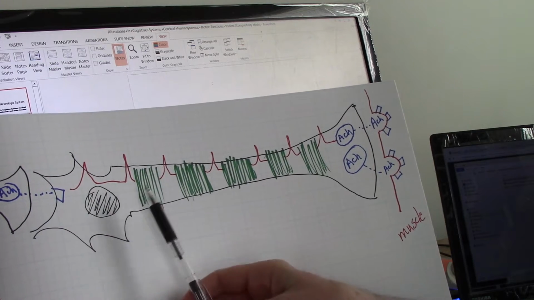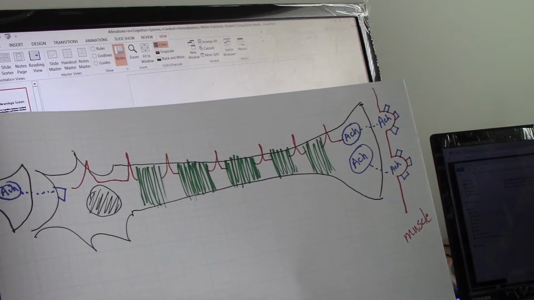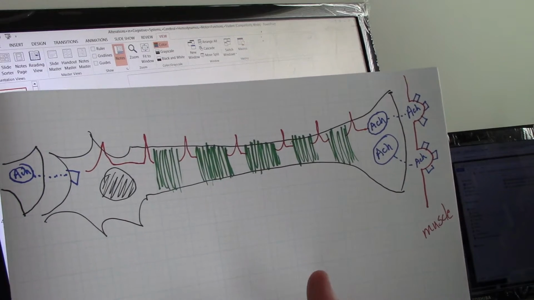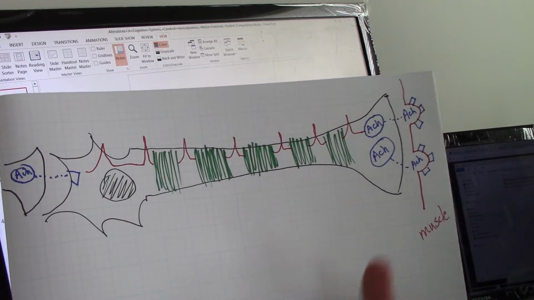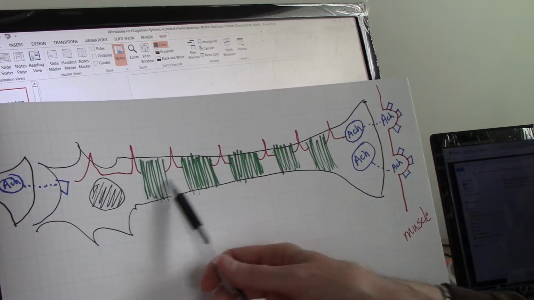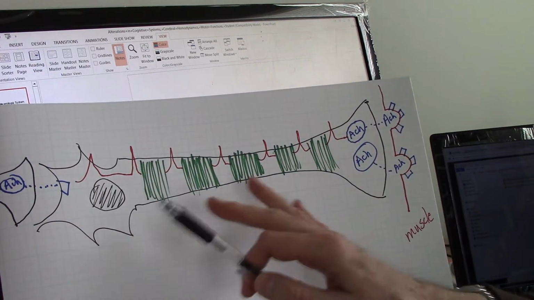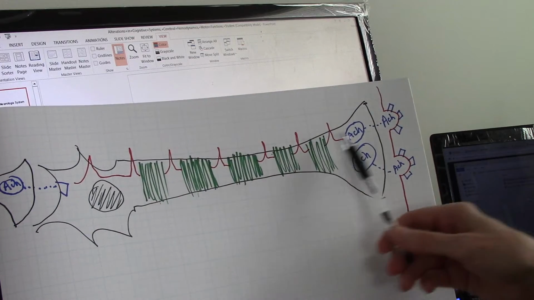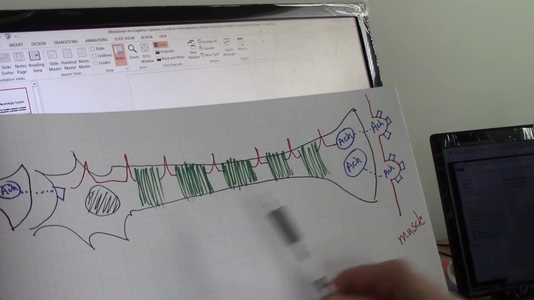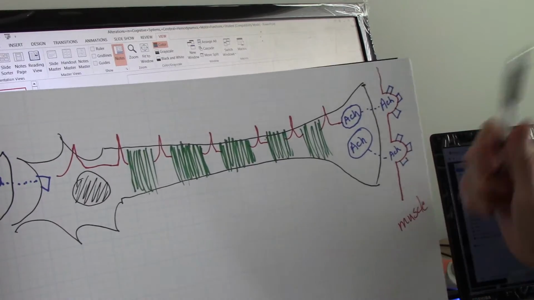The other thing I want to point out, ladies and gentlemen, is this green material along the axon. This is a protective material known as myelin, and this is kind of like the insulation on a power cord. You'll also notice that there are little gaps in the myelin, and these are called the nodes of Ranvier. The nerve is really efficient because the action potential, as it comes down here, only has to fire at these gap points. It doesn't have to fire all the way down the axon. So it's a very efficient mechanism.